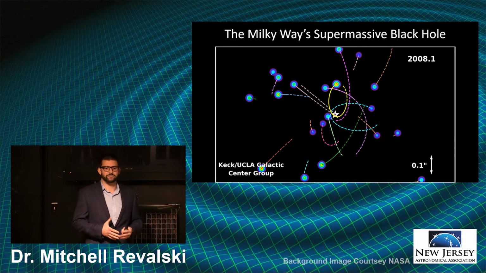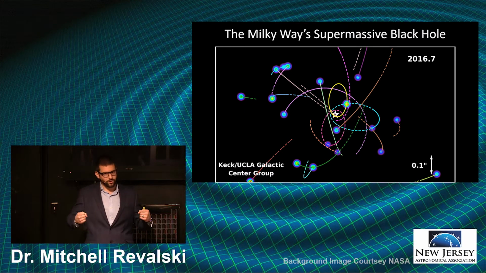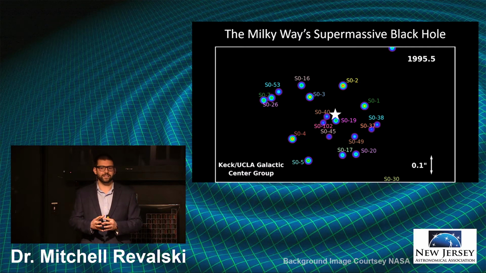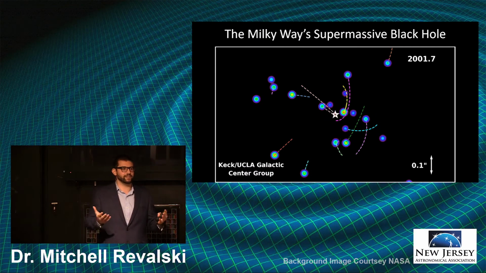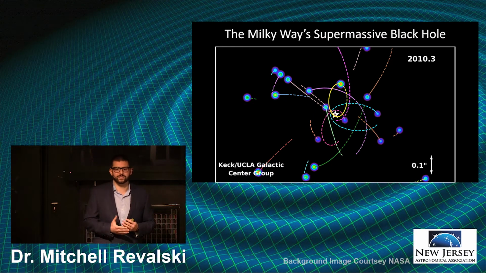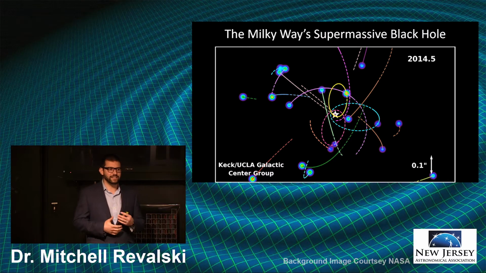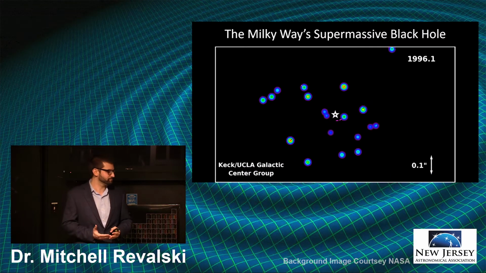It might have a mass of millions or even billions of times larger than that of our own sun, but it's all crammed down into a volume about the size of the solar system. So it's an object that's so dense and so massive that even light cannot escape. And so in general, when we look at most galaxies, this is the picture we get. We just have this indirect tracer that there's a supermassive black hole at the center of that galaxy.